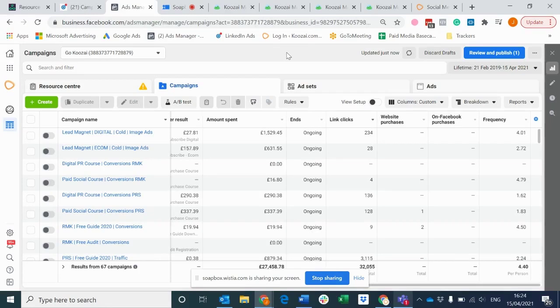It's not exactly a science. It can be quite tricky. You might need to test different things, but that's what Facebook is all about. You always need to try new things. And if you have taken this and it doesn't work for you, you might maybe need to look at changing the audience as a whole. Maybe it's the interests. Maybe it's some of the behaviors or job titles that you're using.